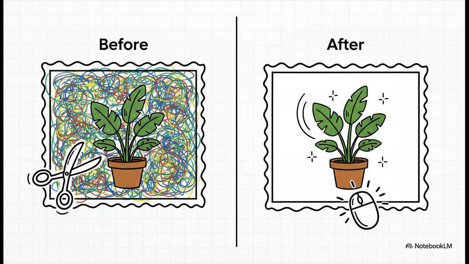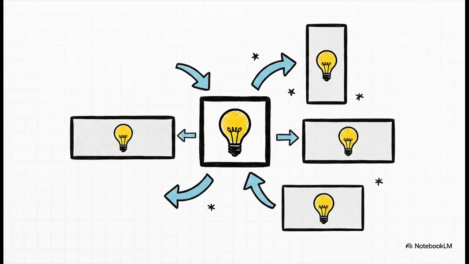Instead of spending ages in another program carefully tracing around an object, Canva Pro's background remover just does it. One click, it's amazingly fast, it's accurate, and it'll save you hours of tedious work. And if you've ever had to take one design and then manually remake it for 5 different social media sizes, you are going to love this. It's called Magic Resize. You make your design once, click a button, and bam, Canva automatically reformats it for an Instagram story, a Facebook post, a presentation slide, whatever you need. It's a huge time saver.